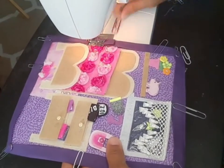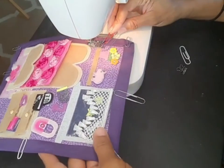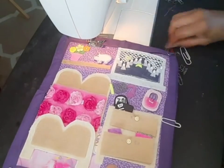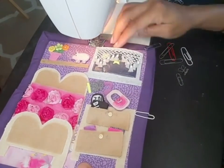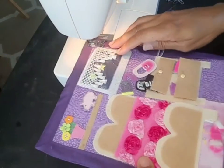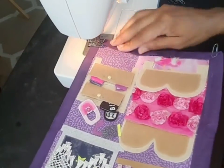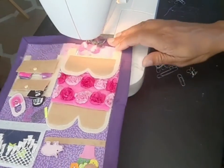The laundry room was the part I really had to work on. I had it on the back of the bedroom page and had to go over the laundry room one more time to make sure the clothesline was secured. This was creative, challenging, and fun. I enjoyed it, and yes, sometimes you get tired but the show must go on.